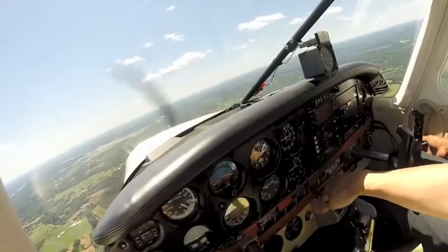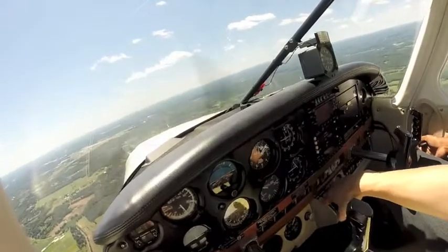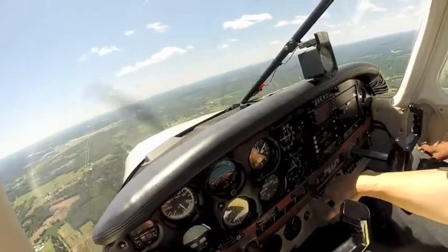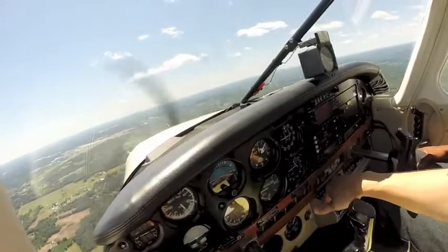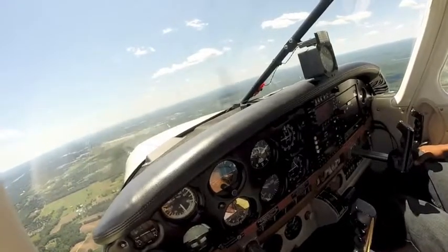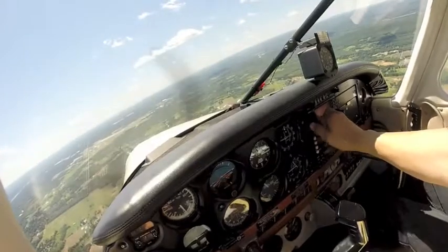We're going to fly down 19 and then just keep going at the city. He'll release us at some point on the other side. Who are we going to talk to next? We're going to talk to Brainerd Tower. So you go ahead and pre-select that in there. Brainerd Tower is 119.6.